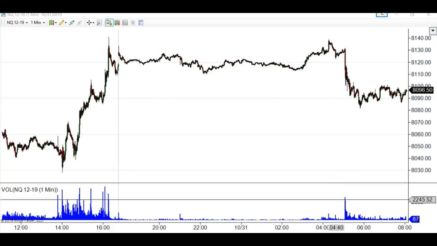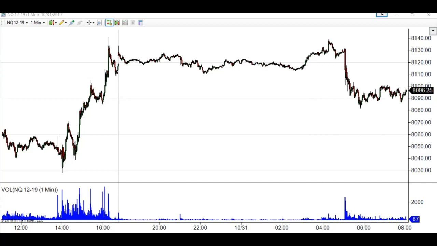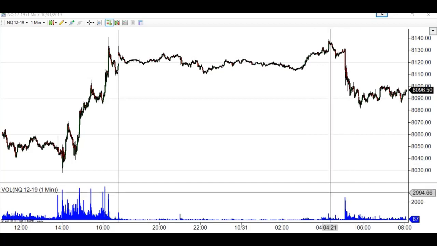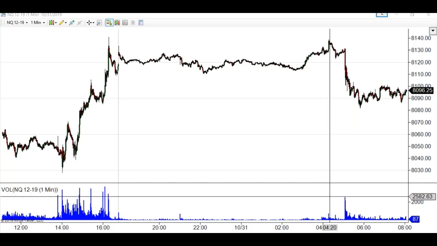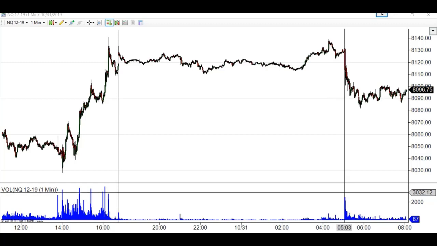You see this spike in volume? So 81.40 not only gets rejected, but gets rejected on fairly high volume. This is a 1 minute chart, and for a nighttime to have a 1 minute volume of over 2,500 contracts, I mean that's serious. So at this point, I am actually bearish. Maybe I shouldn't say bearish. I'll say I believe the market is in a weaker position until they can start trading above 81.40.